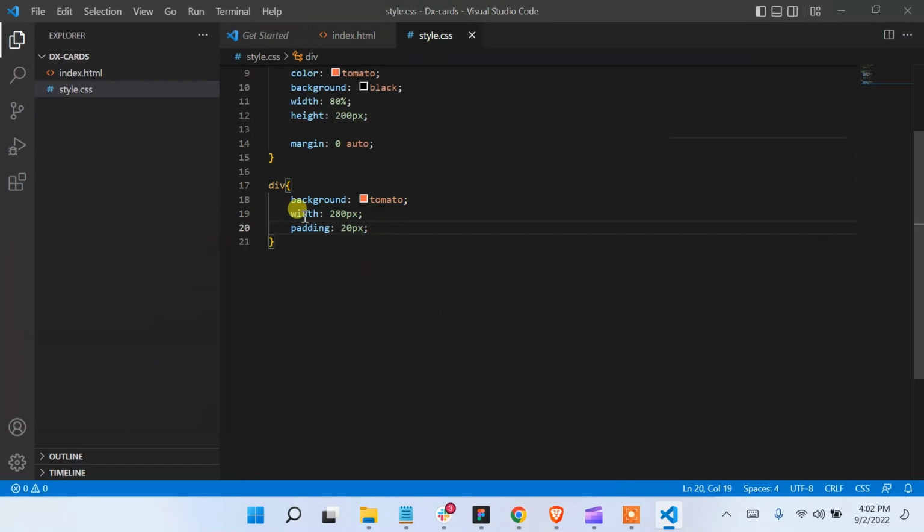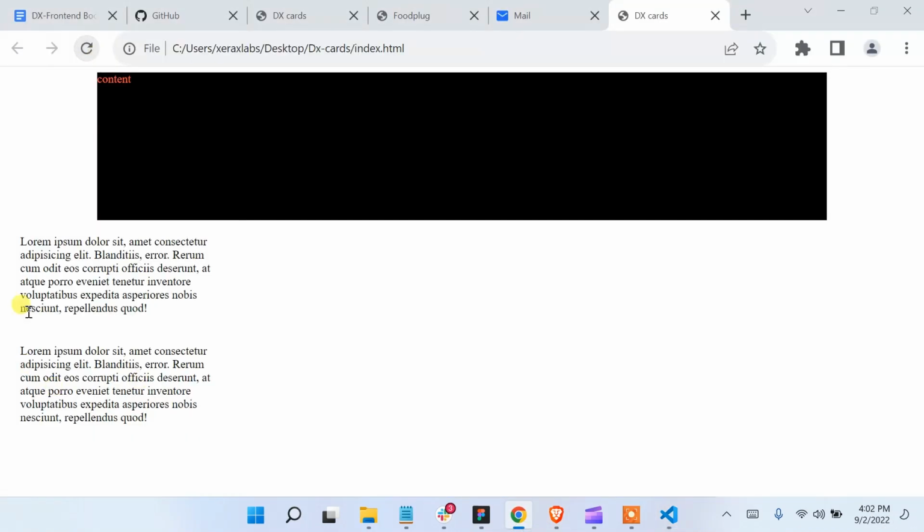But well, I'm interested in my width and my padding, but I want to do away with this tomato color now, background color. So I'm just going to comment that by using Ctrl+/, and if I save this, if I come here and reload, all the divisions are now no longer going to have a particular background. So I want to start targeting these guys individually in order for me to give them the background that I want.